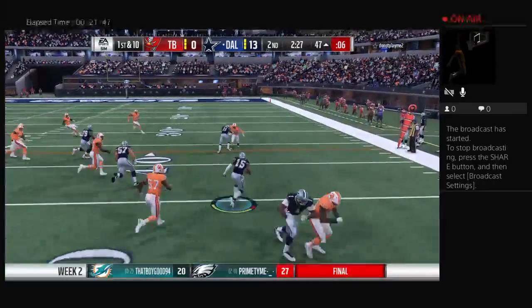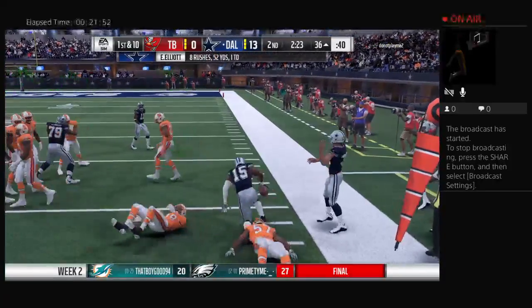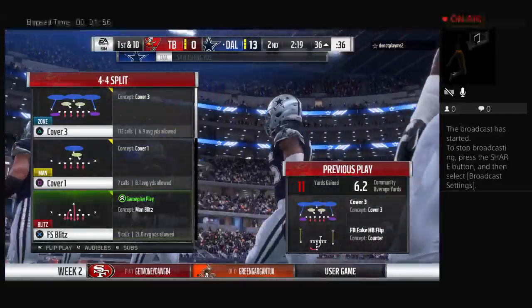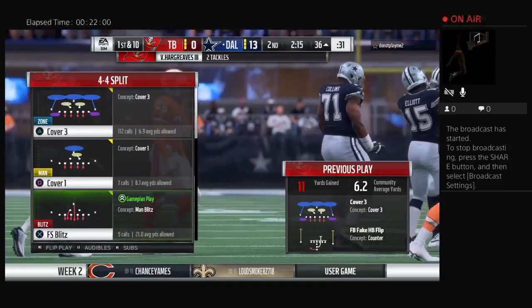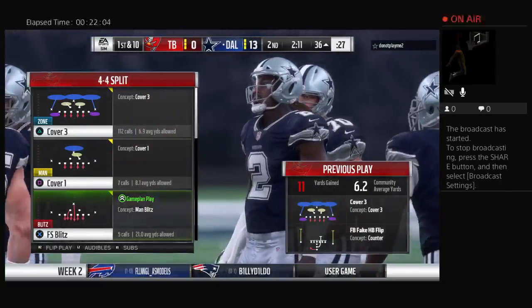A first down carry by Elliott. And he's brought down. A nice pickup there of 11 yards, and it'll move the sticks. Now, this is an example of breaking down a defense, because on a lot of these runs, he's getting past the point of attack, and guess what he's doing? Forcing the secondary guys to have to make a lot of tackles.